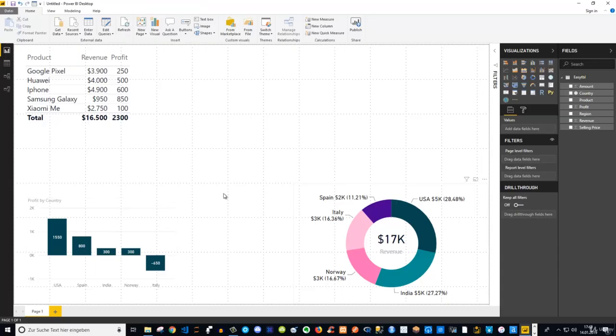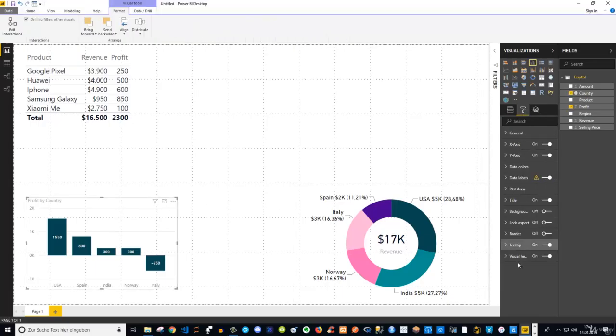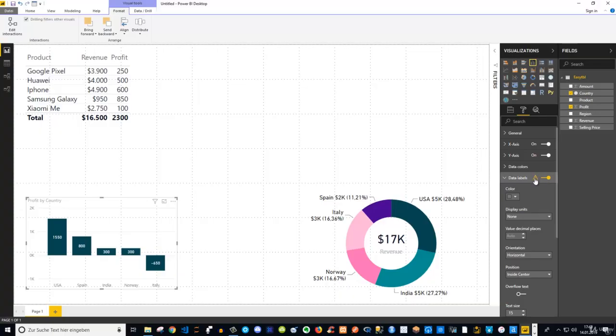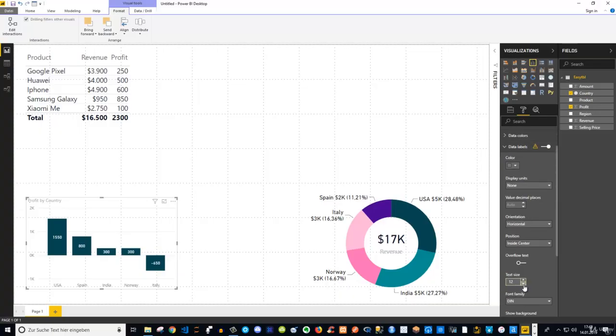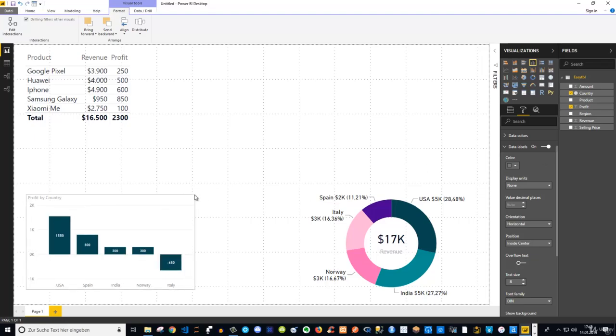And of course, select it again. We have different options here, right? So for the data labels, currently you can see this little warning sign here. The reason simply is because I currently made the text too big. So you can see now it's gone. If you make the text too big and it doesn't fit into the bars, and I want to place it inside the bars, then of course it's not possible to make it any bigger from size here, right? Just as an information here.